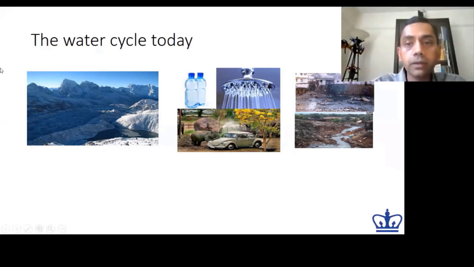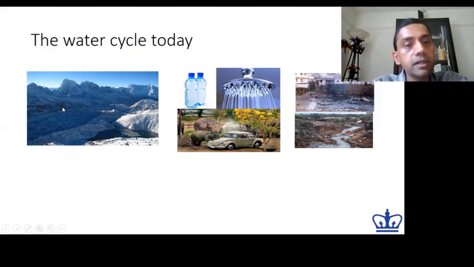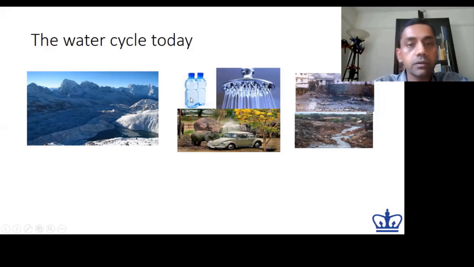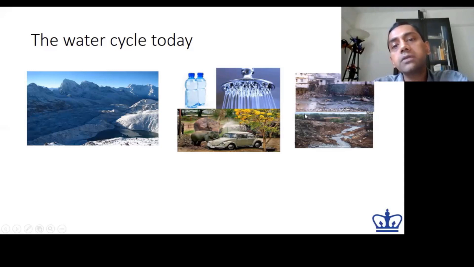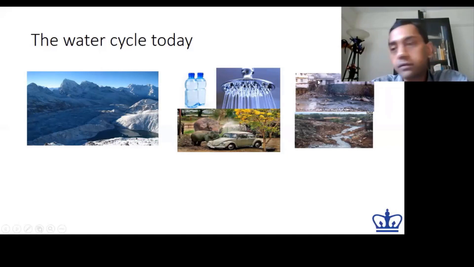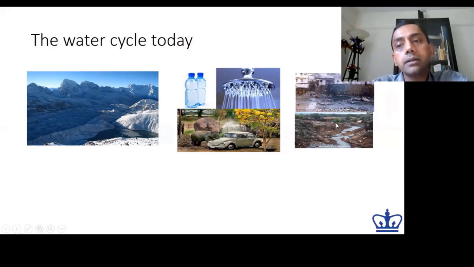If you look at the way we use water, the way we envision water today, perhaps a schematic like this comes to mind. We start on the left-hand side of the screen with pristine, clean water. That water is where everything starts, and then we use that water for different objectives — drinking, and several other objectives. Ultimately, as we use water, we also impart to it many other constituents — chemical constituents, biological constituents — and we produce streams which are not fit for potable use. We cannot drink those streams, and that's what we collectively term wastewater, sewage, and so on.